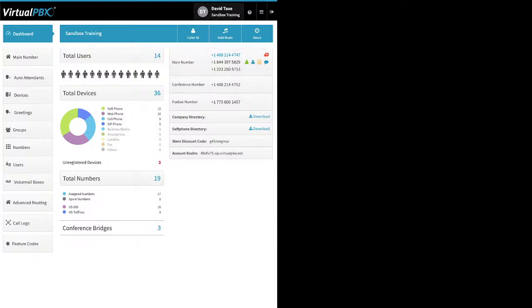Now, also along the top here, if you click on your name, that'll take you back to that account name. For many of you, you will have a DND toggle, or do not disturb. Basically, if it's white, that means it's active, and this means you're telling the system to not send calls to you. Calls will go to voicemail. The reason my user here does not have it is because I'm actually part of an ACD queue. Do not disturb and ACD queue users don't mix well, so that's why it's been removed.